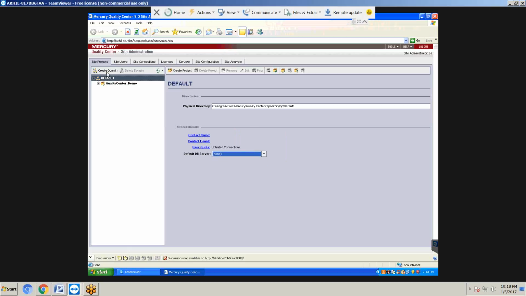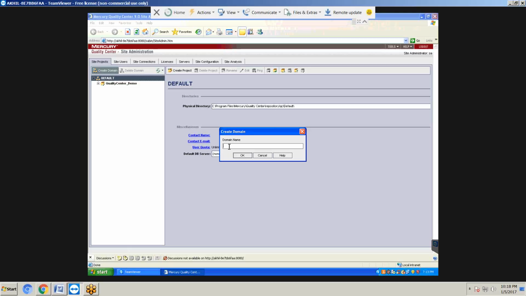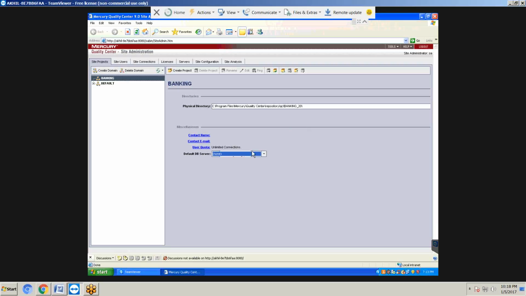Click on create domain. It will ask you for the domain name. I gave banking domain. Click on OK.